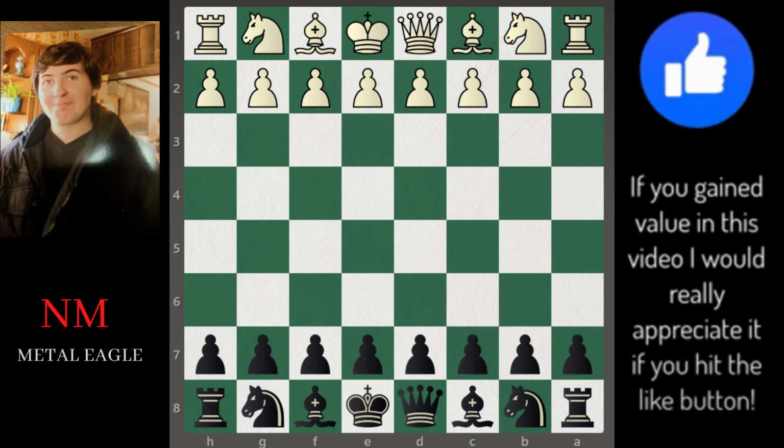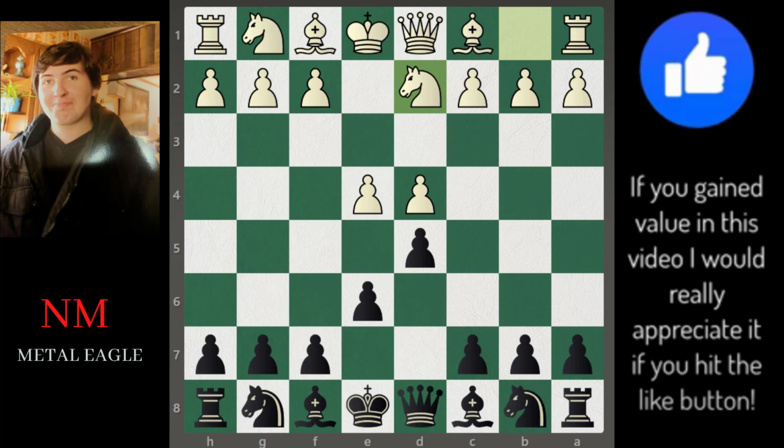Today we're going to be talking about what I consider to be the most challenging response to the French defense, which is e4, e6, d4, d5, knight d2. This is really hard to play against because the main move that people play, knight f6, is really bad for black because white has really good results.